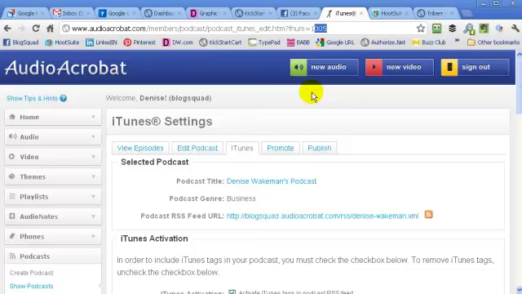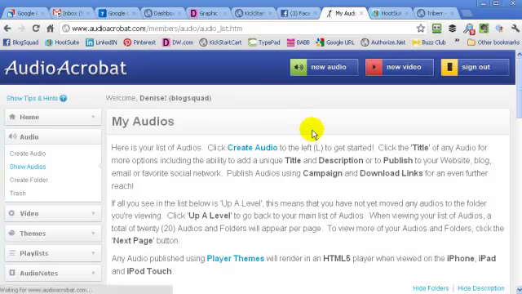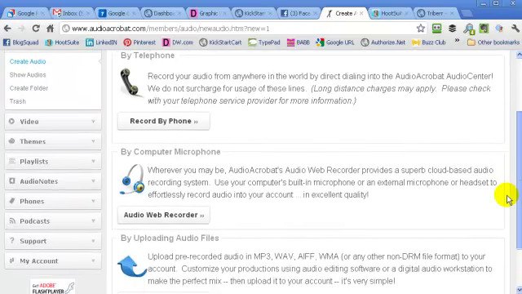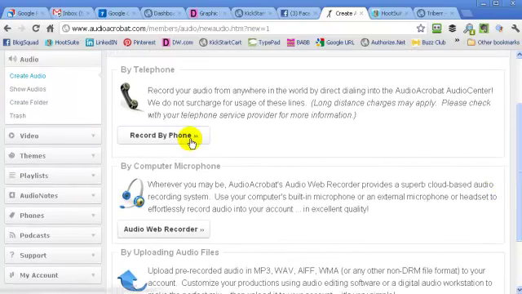Okay, so quickly, if you aren't sure about how to add audio, you would go to the audio button, and then you would click Create Audio. And one of the things I like about AudioAcrobat is you have a number of different ways that you can add your audio. You can either dial a phone number and record it over the phone.